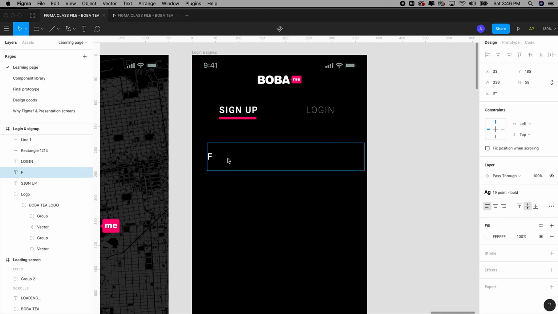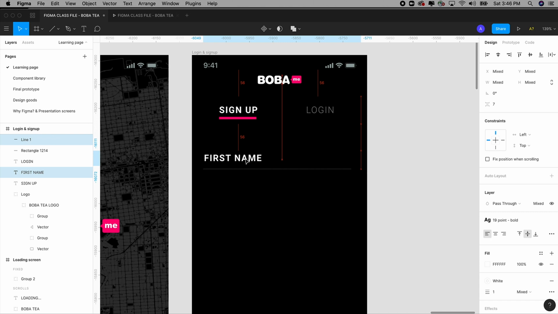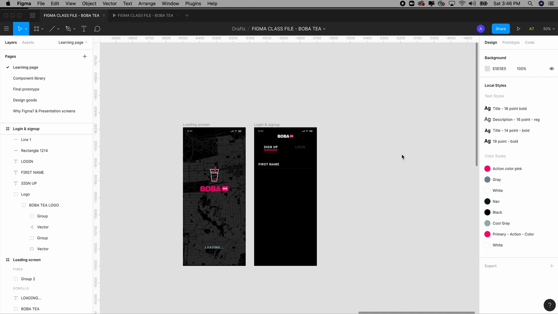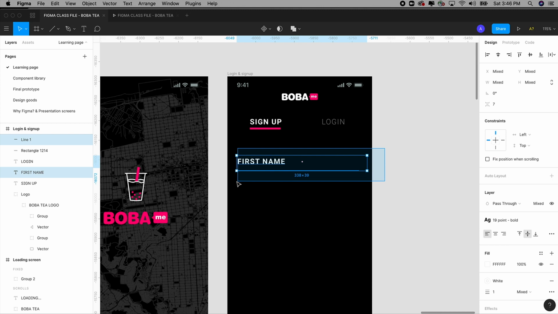And let's title this your first name, all caps. Yeah, I'm going to center, I'm going to decrease the height on it a little bit. Okay, that looks good. All right, so now we're going to actually create a component. So this is an important piece of how to make designing multiple artboards and applications real easy and efficient when you want to make changes across more than one artboard.